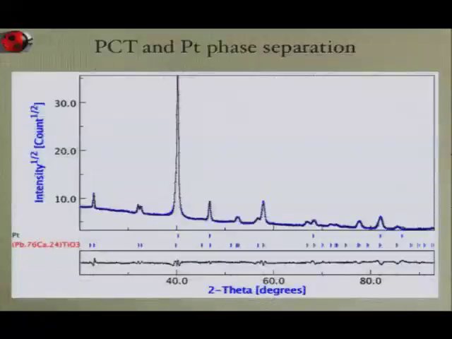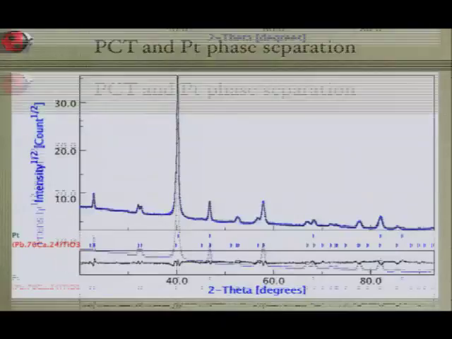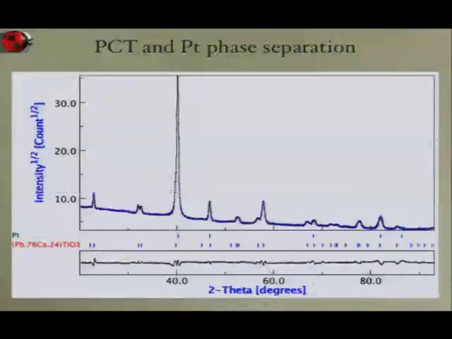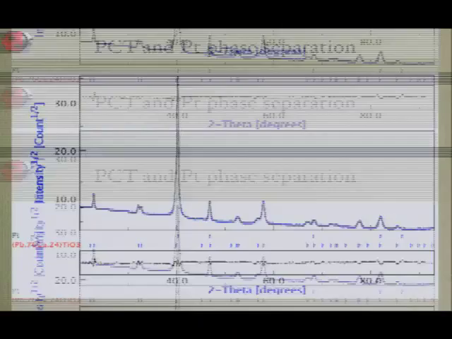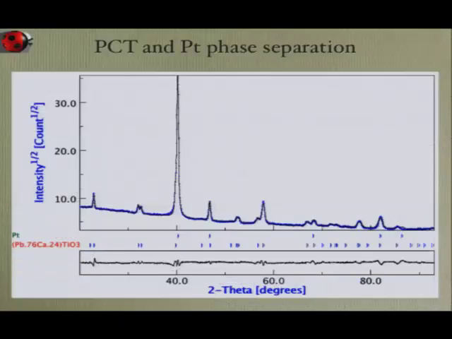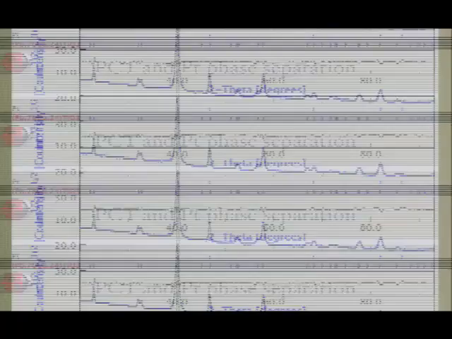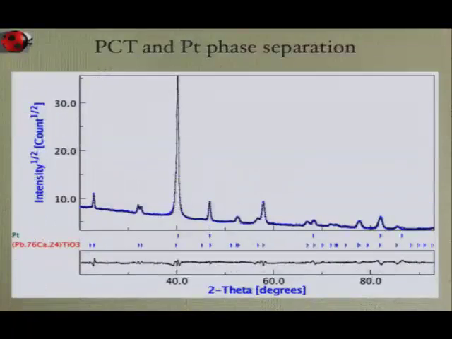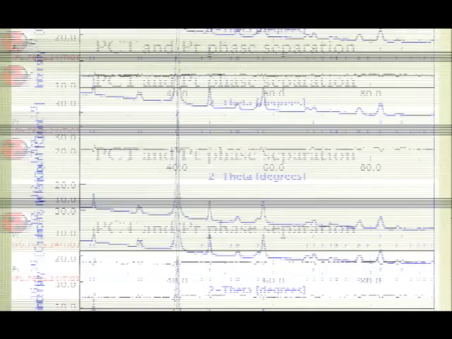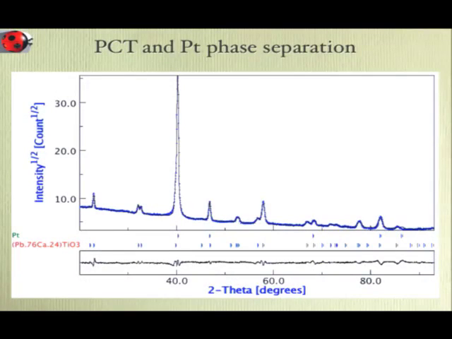So what we do is collect several patterns, normally around 1,000 and something patterns. The problem with this PZT is that we have the substrate, then a Pt layer, and then the PZT. The platinum layer overlaps exactly with the PZT. All the peaks of platinum are exactly overlapped with one peak of the PZT. That is the feature they want, because they want the lattice of the PZT to match the Pt perfectly, so you grow a certain texture. But unluckily, from the analysis point of view, you have to deal with it.